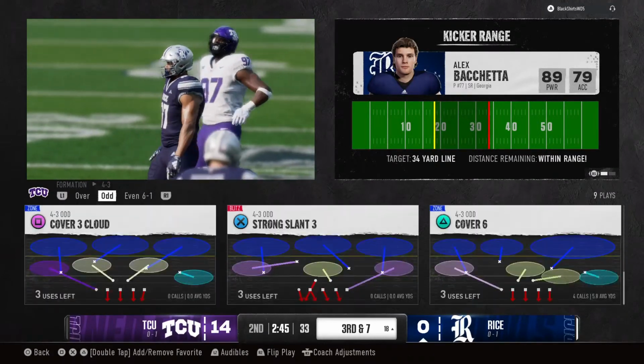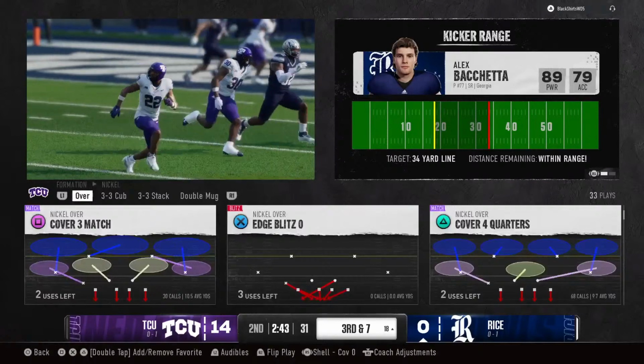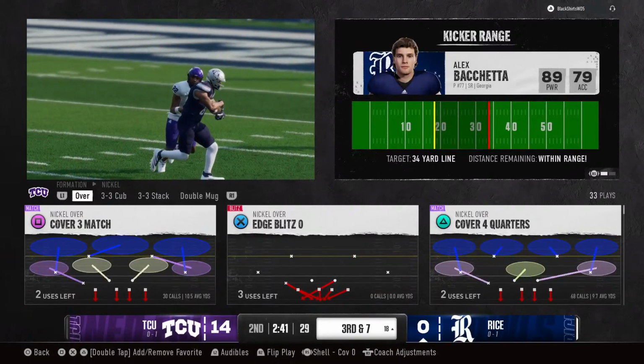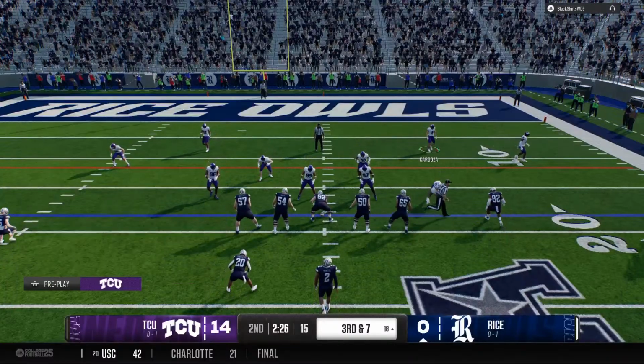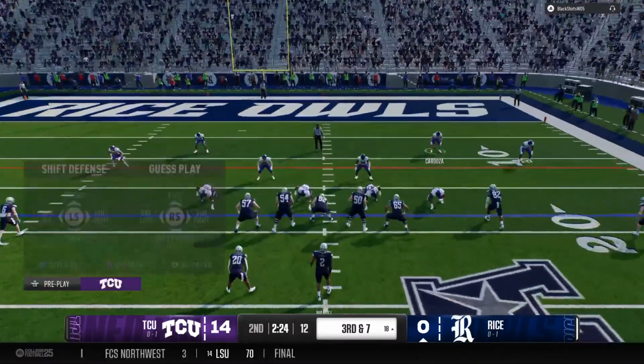You know, I think that's a play the quarterback would like to have back. I'm not sure that's exactly who the ball was intended for. He had another open target on the other side of the field that he just missed. They line up, and it is a long way to the sticks from here.